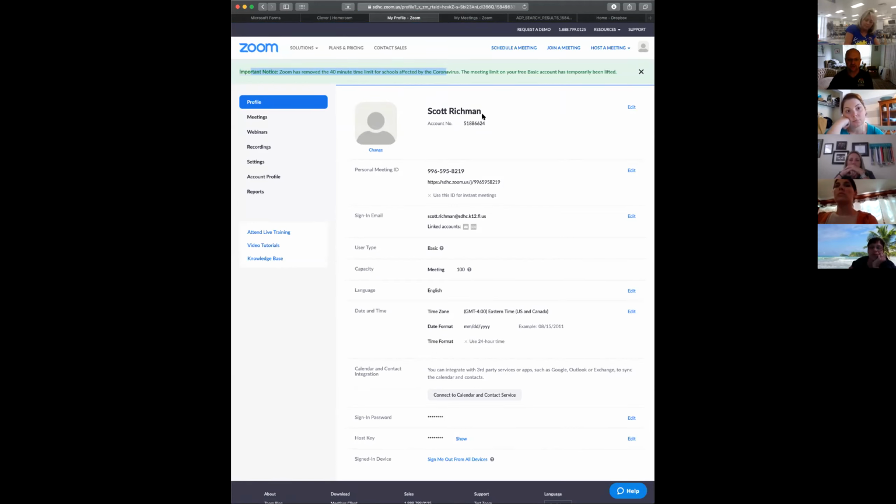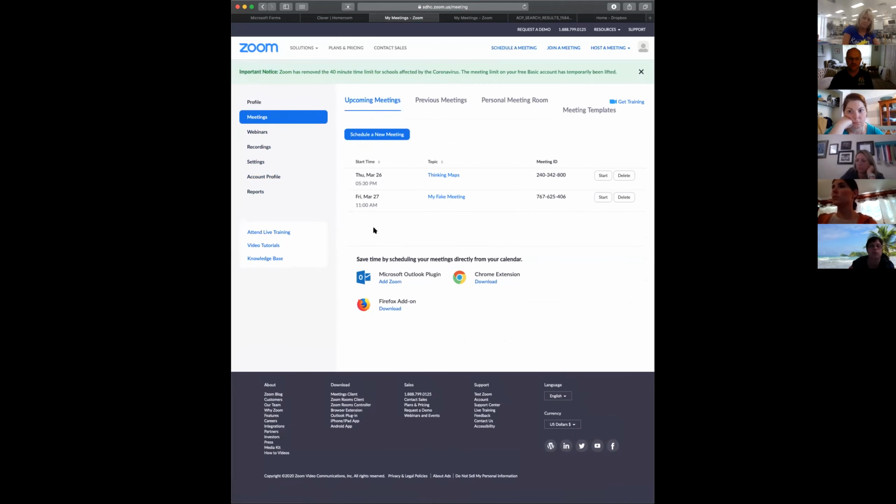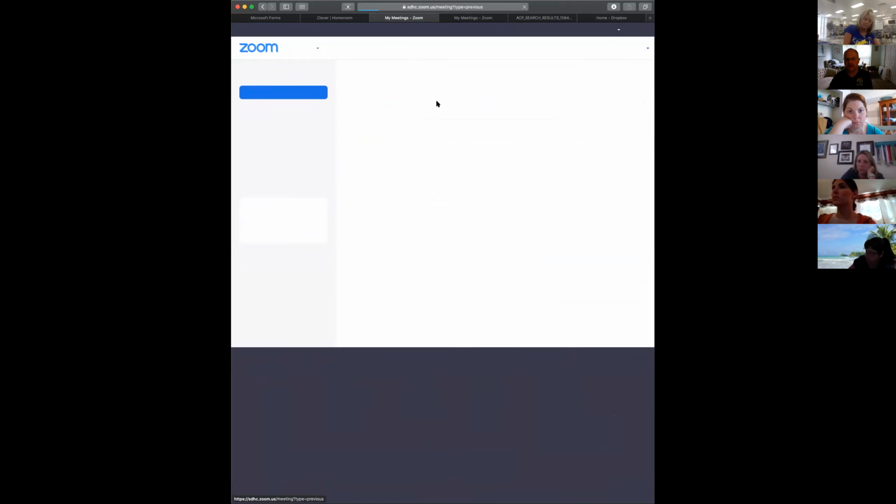This page kind of shows you a profile of what you are. This is my district one, and you can see I have the same 100-person limit that you guys have. And again, there's no time limit on what I do. The main important piece of this page, there are two things you want to be able to look at. Number one is the meetings tab over here on the left-hand side. So when I click on meetings, you can see I have 2 meetings scheduled already. And I can actually go look and see if I had any previous meetings.